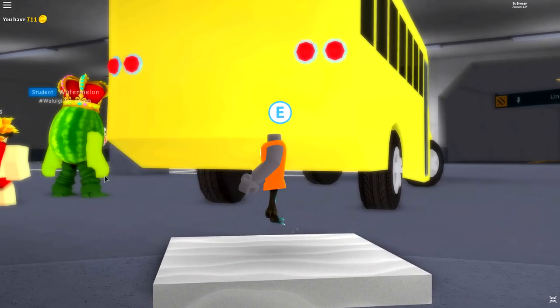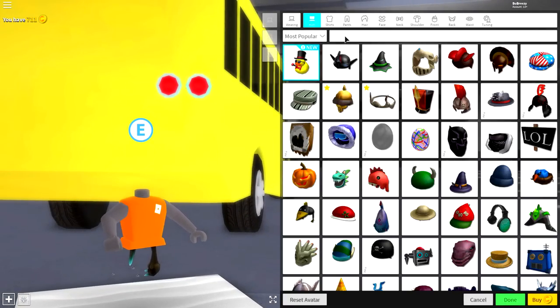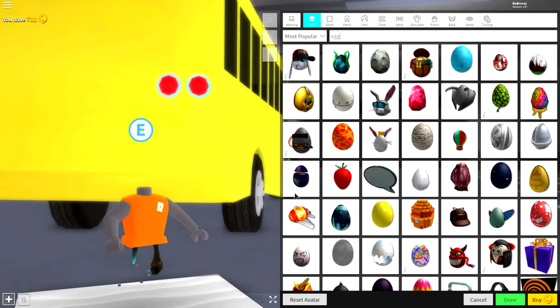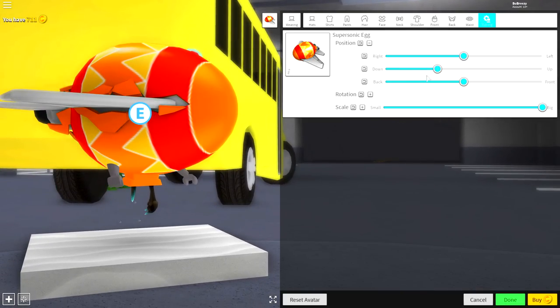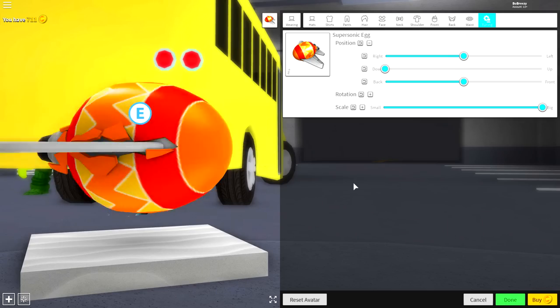Why is this guy trying to run me over with a bus? And then, guys, come over to the wearing selection, come to hats, and up here just search egg, or alternatively you can search super sonic egg, but it's this one right here, guys, called the super sonic egg, like I just said. Press okay, come to tuning, make it full size and bring the position of it down, and you know what? That is it. That is how you become a flipping rocket.